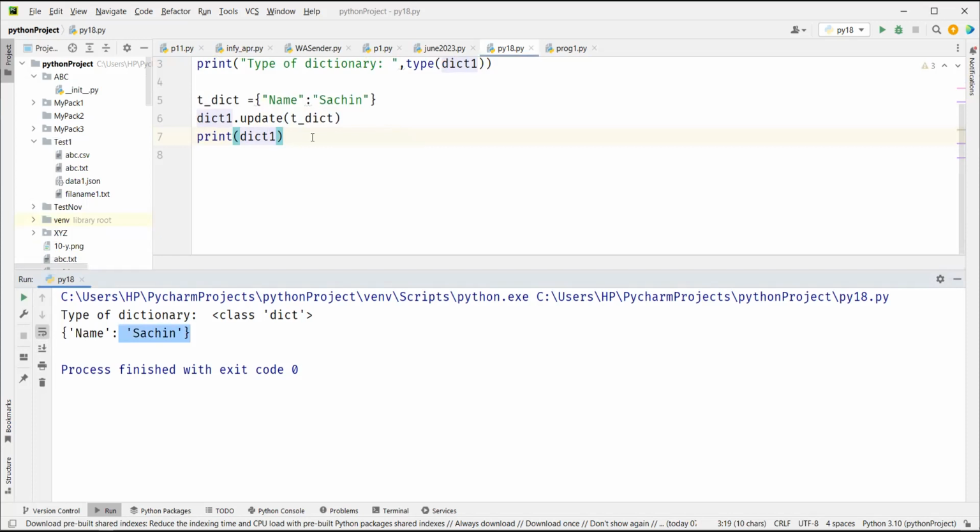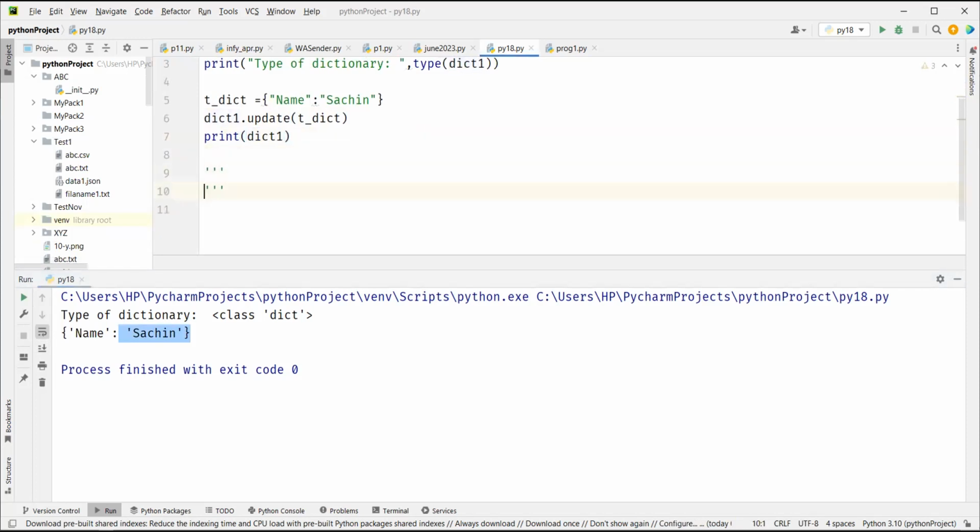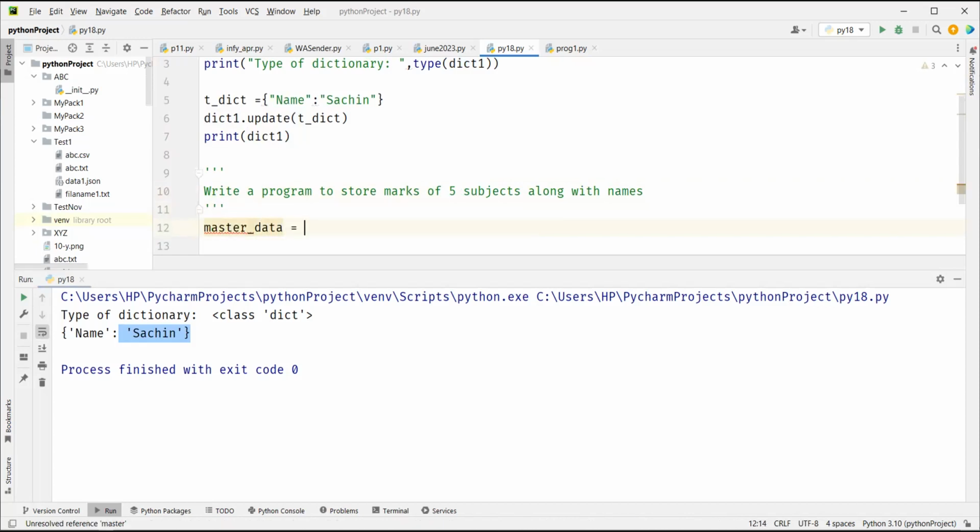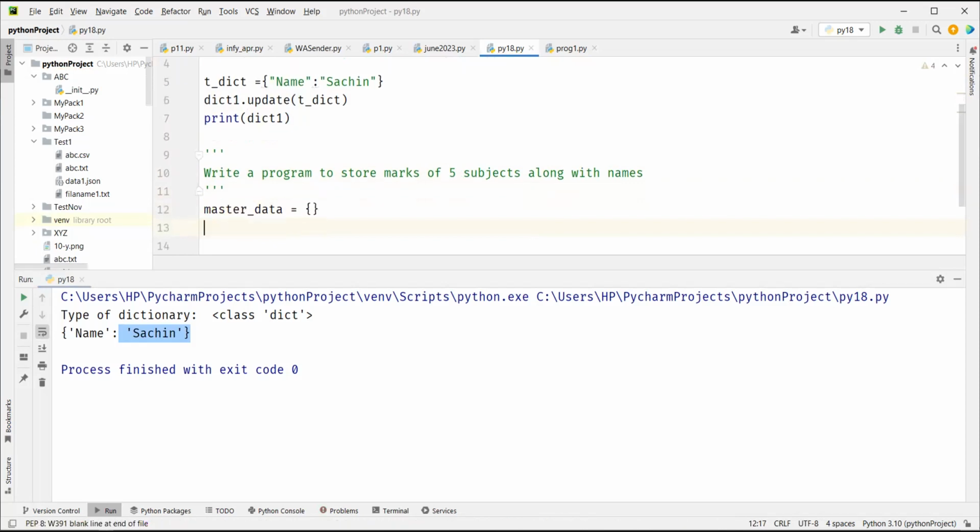So let me write a program to store marks of 5 subjects along with names. I will create called master data. Master data is your list because we need to store data with name, assuming names are unique, or you can use roll number to save the data.